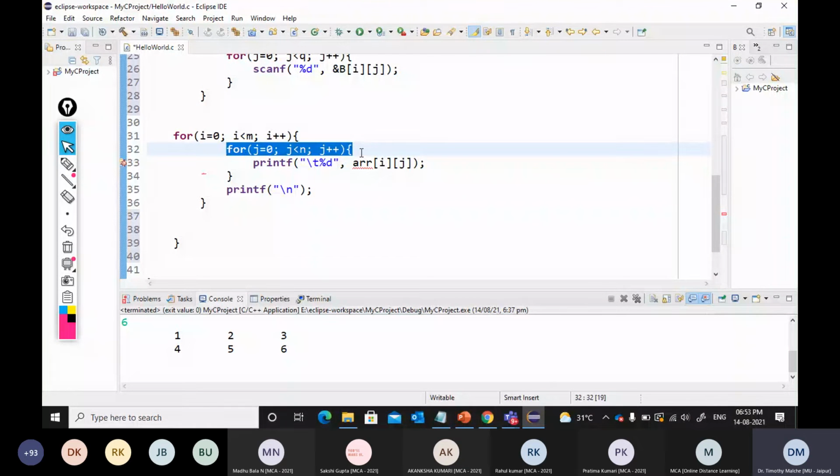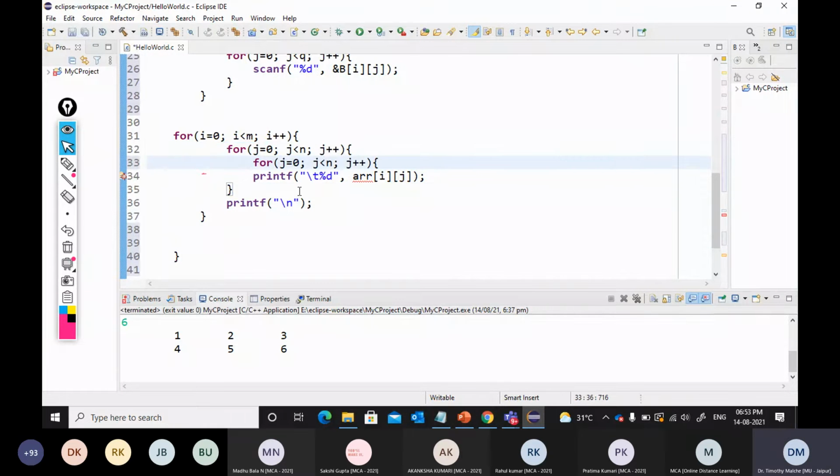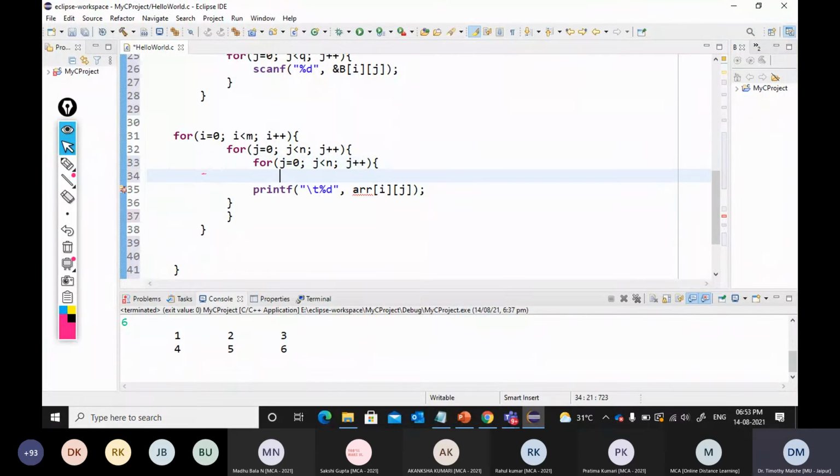So one more loop inside this loop. The first loop should continue till M, the second loop should continue till P, and this till Q. That is our k.